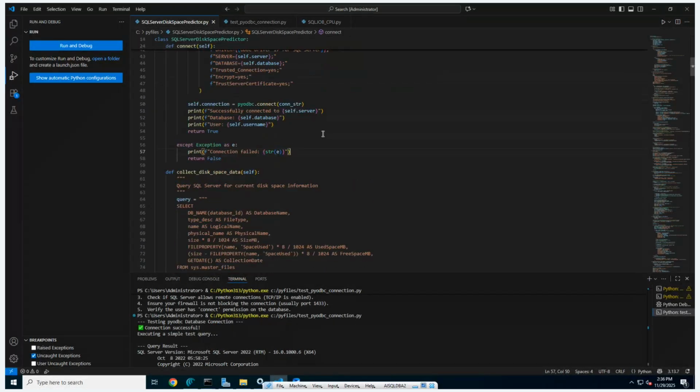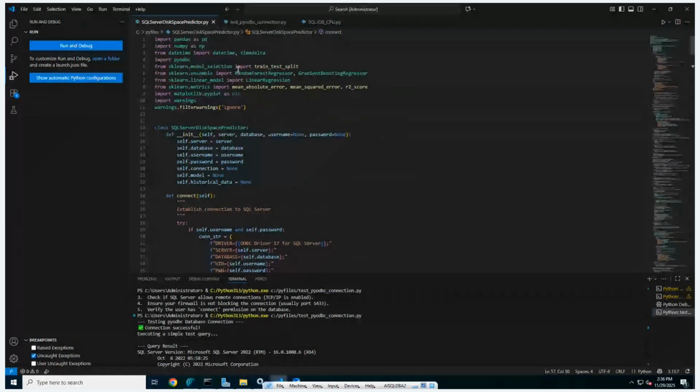Here you can see, I'm going to give you an example. Pandas is just like a data frame. In human language, it is just like an Excel sheet with rows, columns and cells. What it will do is fetch all the details, put them into pandas, that Excel sheet-like data frame, and start working on it. Next, NumPy is a class, datetime import, PyODBC.